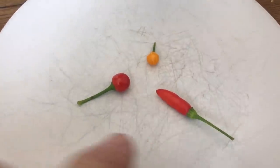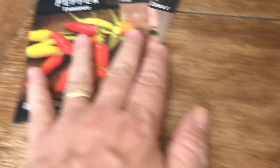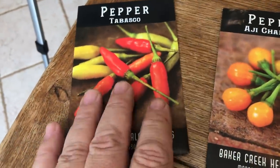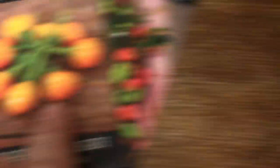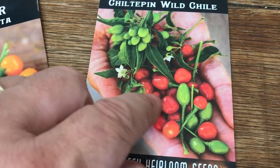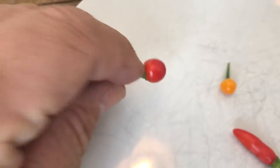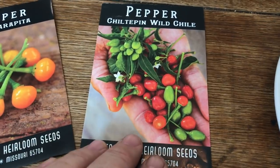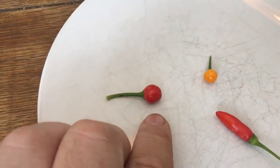Here are our three candidates: Tabasco, Ahi Charapita, and chili teppin. Let me show you the seed packets — these are all from Baker Creek Heirloom Seeds. Here's the Tabasco pepper; this is new seed, but I've grown old seed and this stuff stands up well to time. Here's the Ahi Charapita, and yep, that's what it looks like. And here's the chili teppin — on this particular photo the fruits are a little bit elongated, which is what you'll find with these. Mine are more spherical, but there's just variation within the cultivar; some are elongated, some even longer, but they're all the same cultivar.